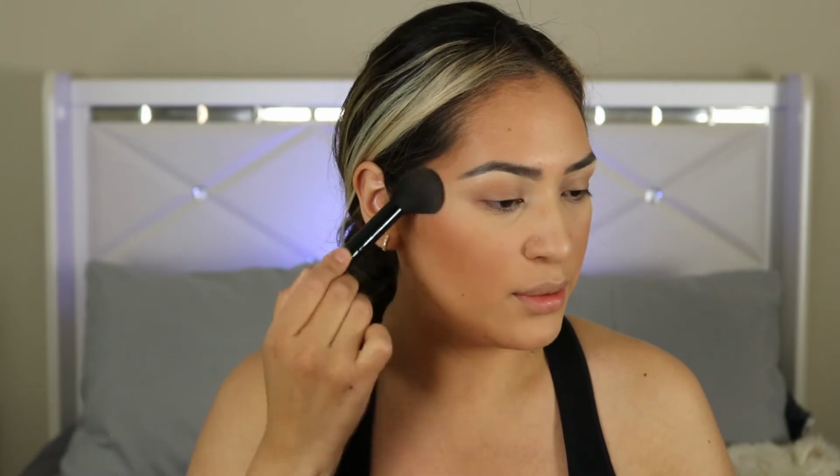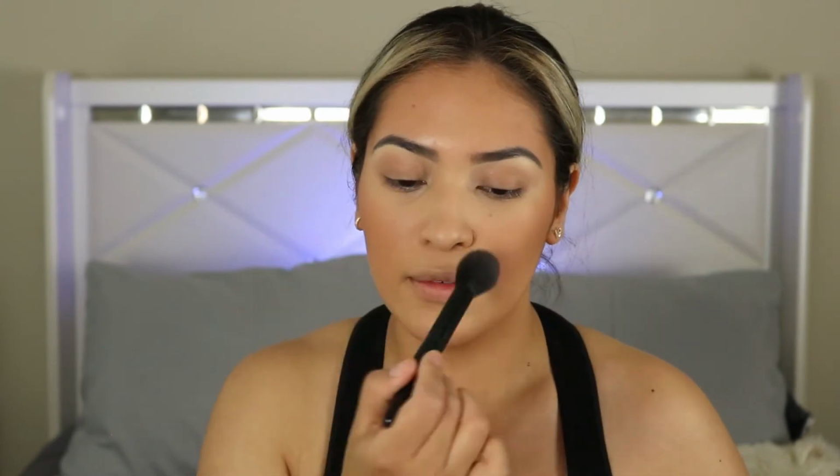Jawline. Can't forget the jawline too. And I'll just bring it down. Now for blush, I'm going to be using the Milani. This is in the shade Color Beams, and it's just this really pretty pink. I'm gonna mix all of the shades in here on my high cheekbone area. And whatever's left, I'll just do my face.